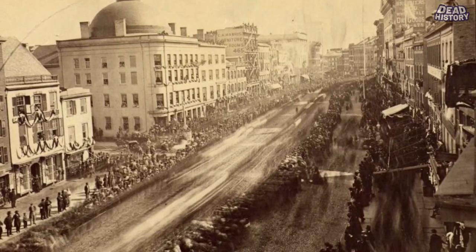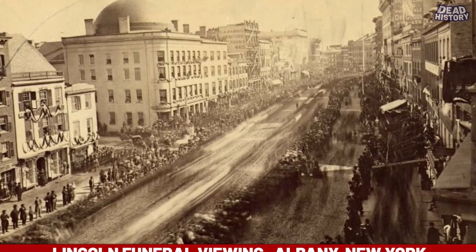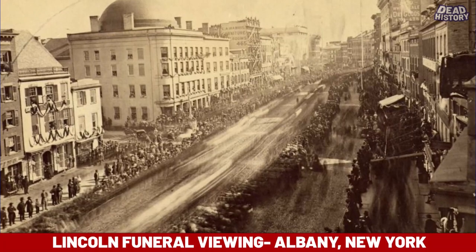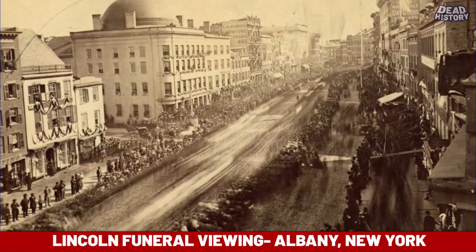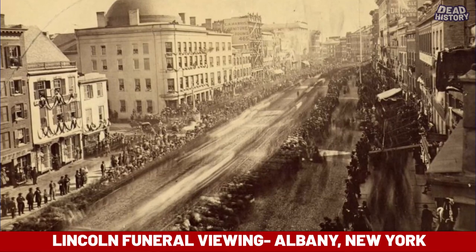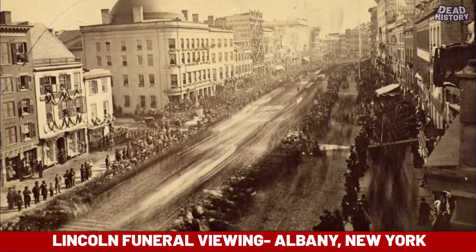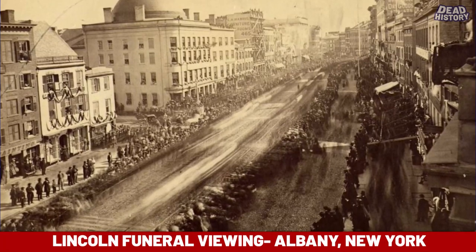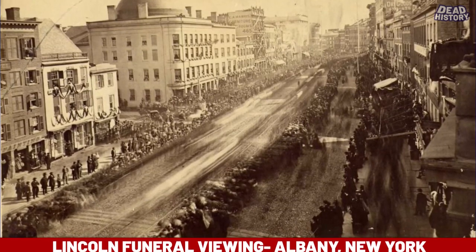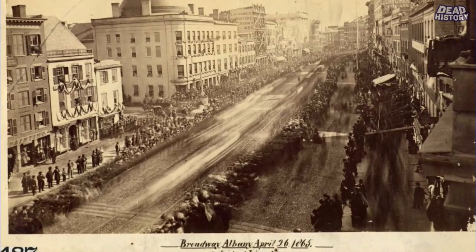Concluding the New York City funeral at 2:10 p.m., the procession reached the Hudson River Railroad Depot. Shortly after 3 p.m., Lincoln's casket was placed aboard the train, and at approximately 4:15 p.m., the train began its 141-mile trip to Albany, New York. The train stopped briefly at West Point at 6:20 p.m. and then briefly paused in Poughkeepsie. Almost seven hours after leaving New York City, the train pulled into East Albany at 11 p.m. on April 25th. After unloading the President, his casket was placed in the Assembly Chamber at Albany's Old Capitol Building. At 1 a.m. on April 26th, crowds began to file in, and this continued over the next 13 hours. As the funeral viewings were taking place 400 miles to the south, Abraham Lincoln's assassin John Wilkes Booth was finally captured and killed on a farm in Port Royal, Virginia.